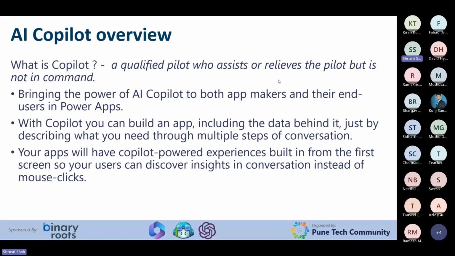So in this scenario, Copilot is your AI assistant, and you, as a developer, consultant, or end user, are the pilot. You are in the driver's seat, and you are going to drive this whole example, creating applications on Power Apps or automation flows. You are the pilot, and Copilot is just an AI assistant.